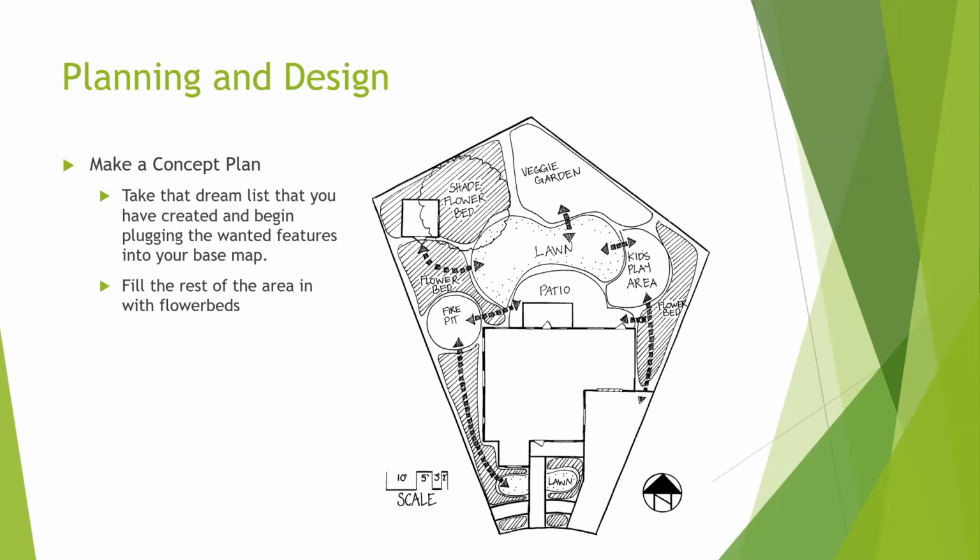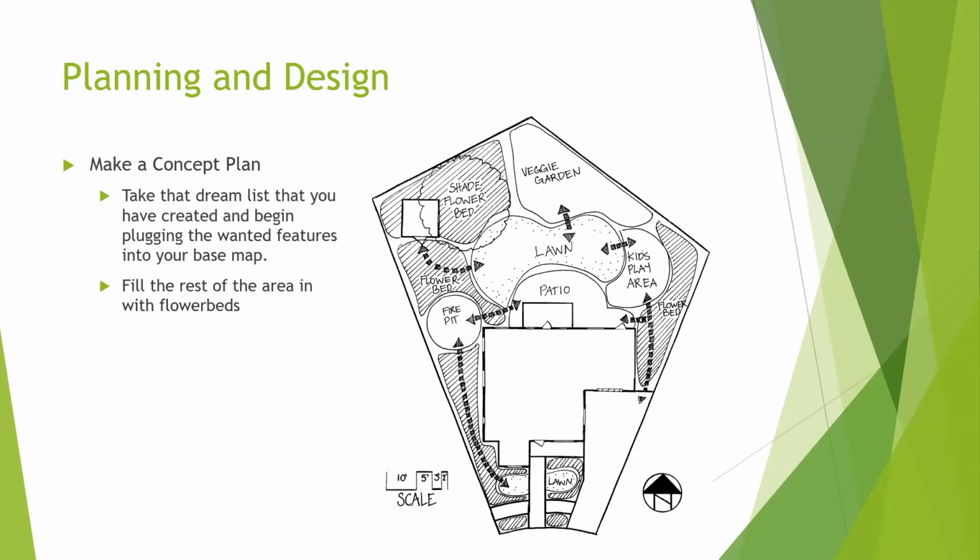Okay, we have a nice shade flower bed under the tree because the tree is going to shade those plants. Have other flower beds and shrub beds. An area just right next to the house for the kids to play in. There's a door and a window here, so kids can just run out real quick, play in that area, play on the lawn, and come back in to the mudroom, I'm assuming, and not get the house all dirty.